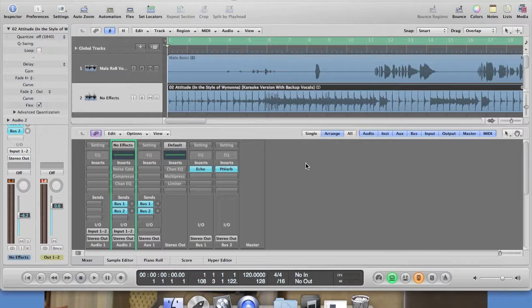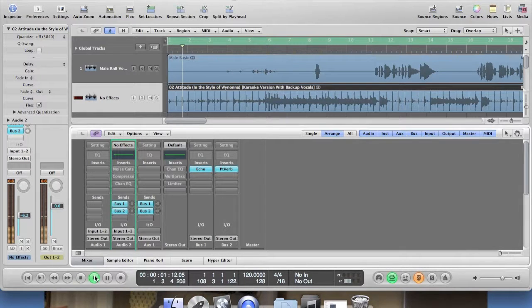Well, sort of. I am a singer, so I have some backing vocals that you can buy through iTunes and stuff, and it just has the backing vocals and no lead vocals on top of it. So I have this backing vocal track right here. This is Attitude from Winona, and I have recorded my vocal track on top of it, singing the lead vocals. So I'm going to play it a little bit for you so that you can hear how it sounds. I find that the recording itself is a little flat, so you can hear how the vocals sound on top of it.